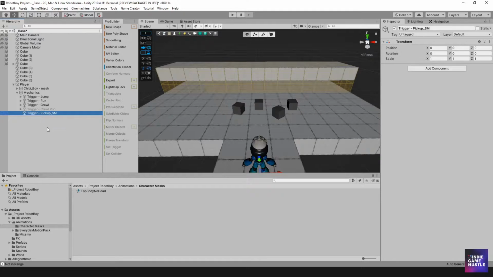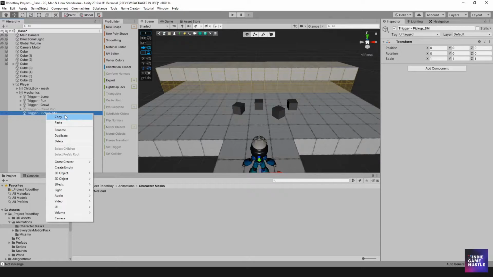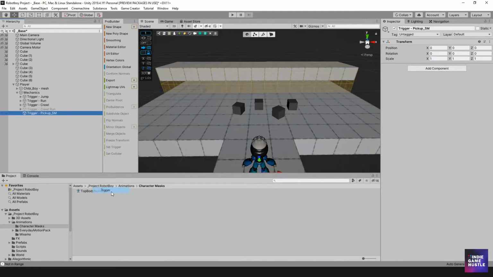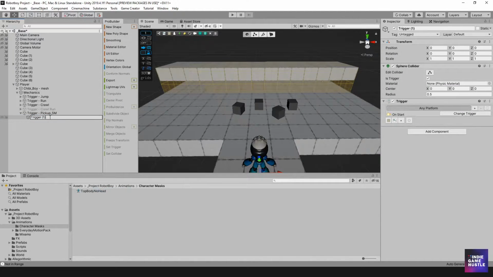All right, perfect. To keep this as simple as I possibly can, we need to create a few triggers ahead of time before we actually start doing anything with them. The first trigger we need to create is trigger check object. So I'm going to right click here, go to Game Creator Trigger, and rename this trigger check object.